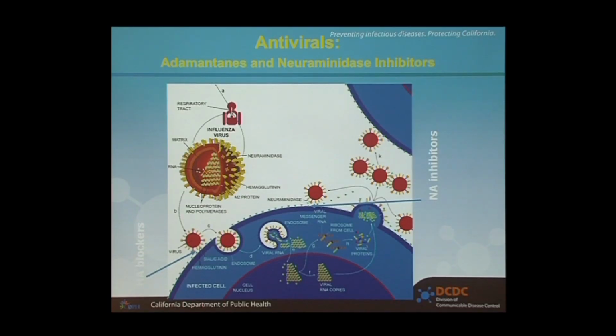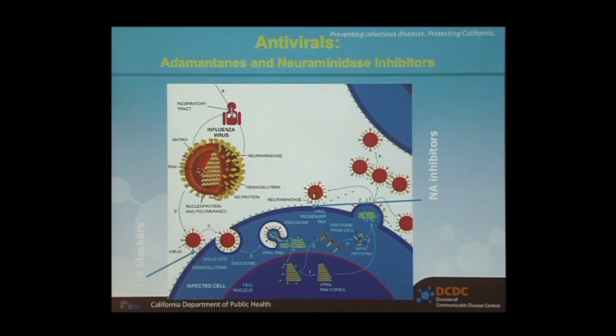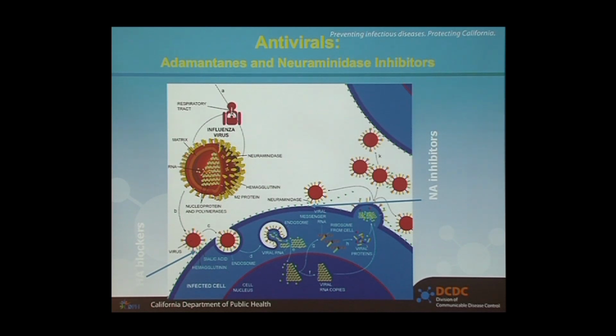Okay, so let's talk a little bit about antivirals, and this is not as complicated a slide as it looks. There are two classes of drugs: adamantanes, amantadine and rimantadine, and neuraminidase inhibitors. What the adamantane drugs do is essentially prevent the virus from entering the host cell that it's trying to infect, so that it can take over the machinery and replicate and reproduce. This drug is not used that much anymore, for reasons I'll get to in a minute. And this is where neuraminidase inhibitors work. They prevent release of those progeny influenza viruses. This is the drug that we mainly use now.